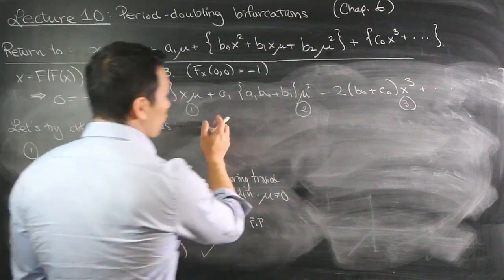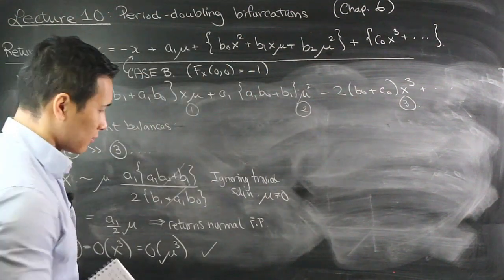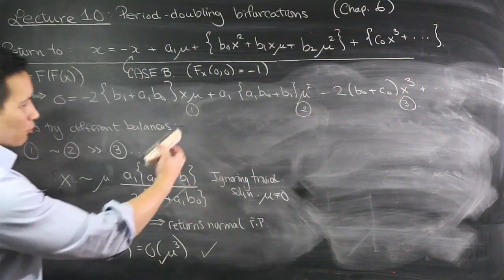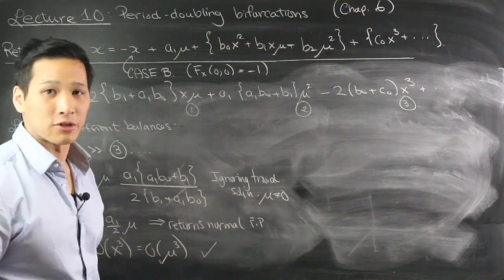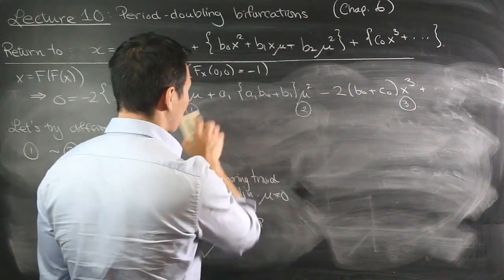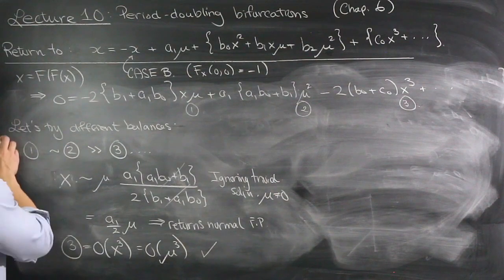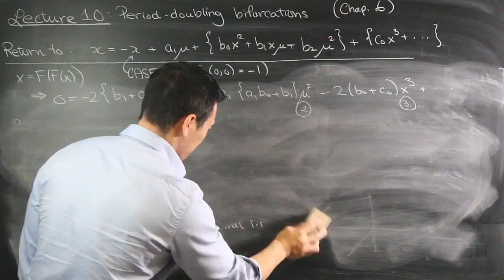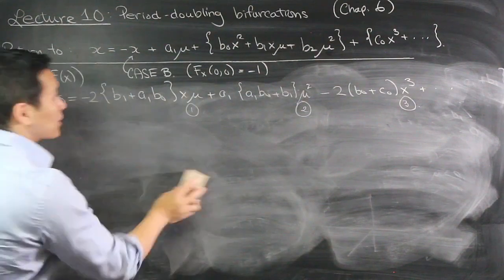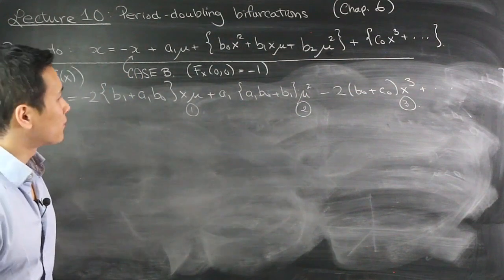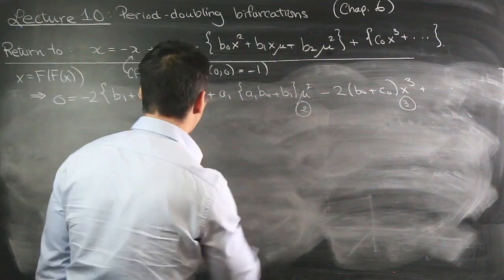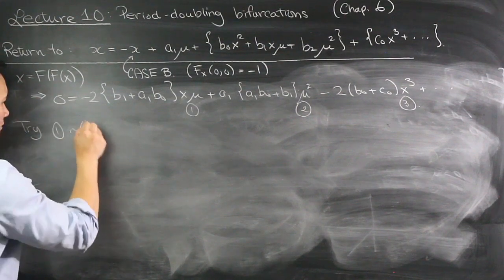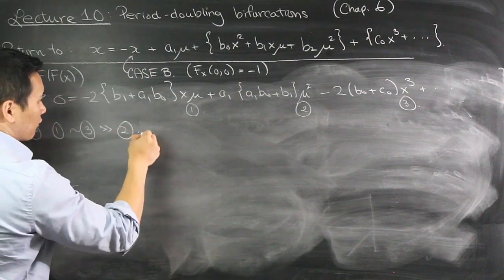So you're going to go and try a different balance. So let's go try 1 and 3 together. I'm kind of following the ordering that I tried the balances in my notes, but if we have a bit of time, we can try the other one and make sure that it's not. So we can try the 2 and 3 balance and then make sure that you lead to an inconsistency. Okay? So let's now try the 1 and 3 balance. So let's try 1 and 3 together, and that's much larger than 2, 4, etc.